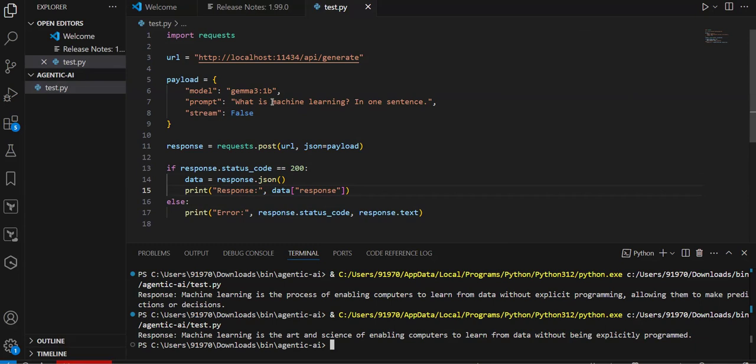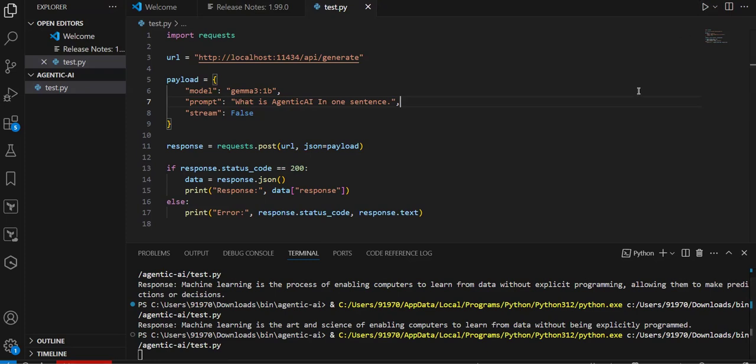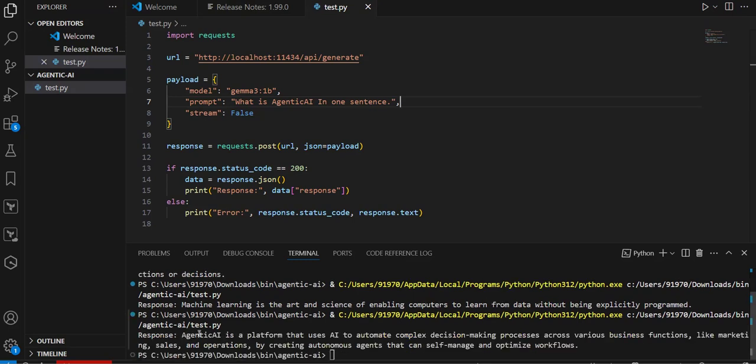Now I want to change the question to: what is agentic AI? I don't know whether this model knows the answer for this or not, but let's ask this question so that we can get a response from that model. Agentic AI is a platform that uses AI for complex decision making and so on.